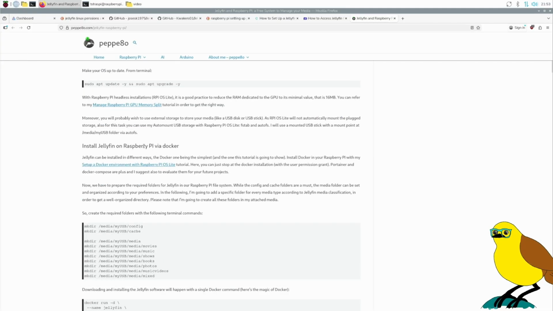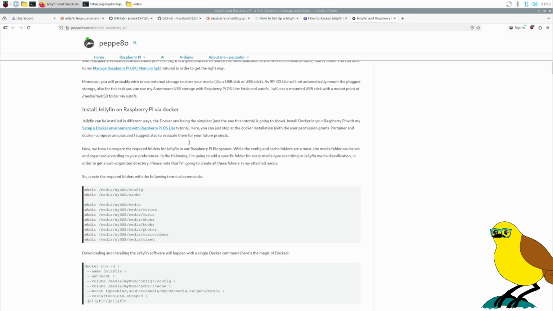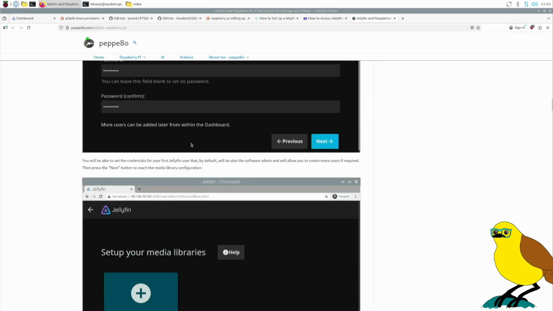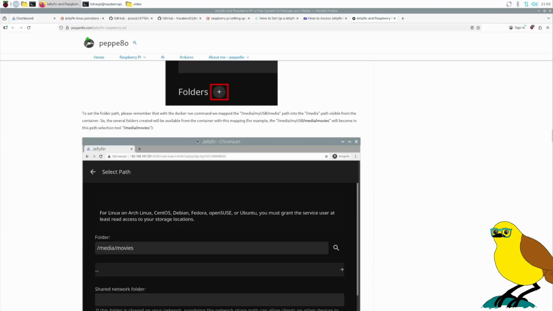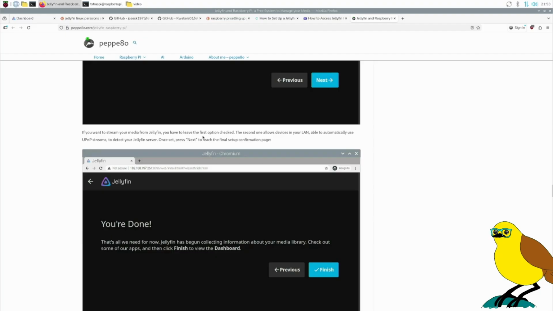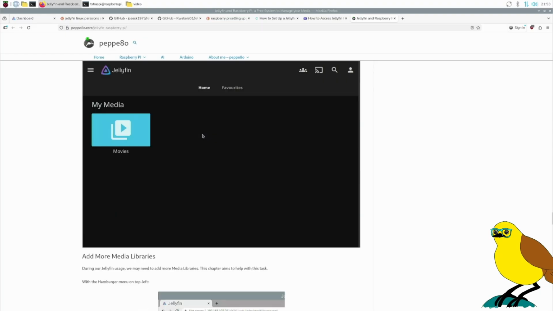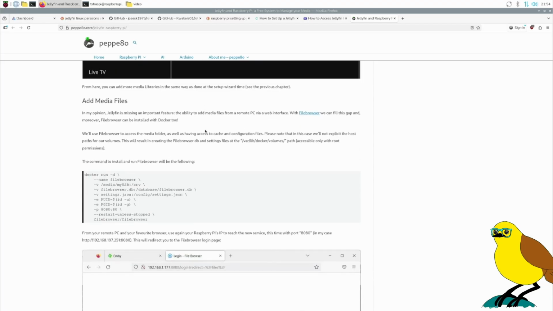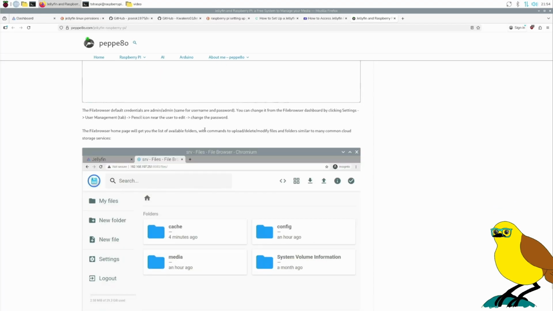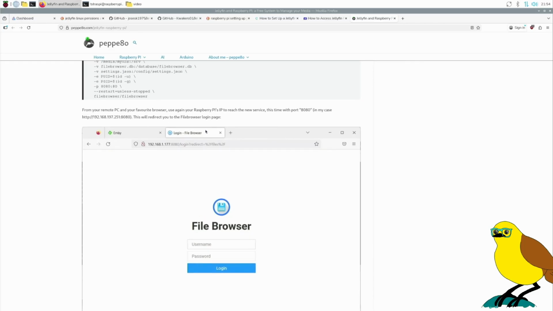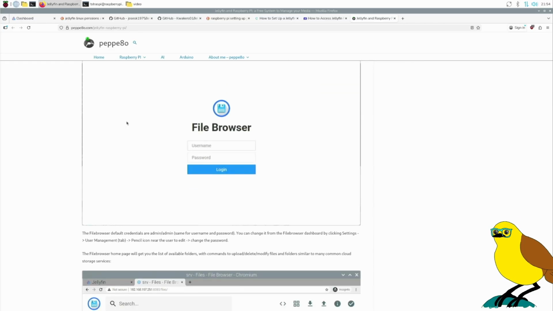Install Jellyfin on a Raspberry Pi via Docker. Doesn't matter, I already installed it natively. This is all local.